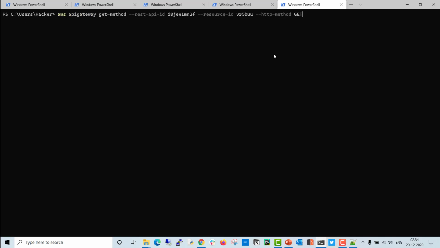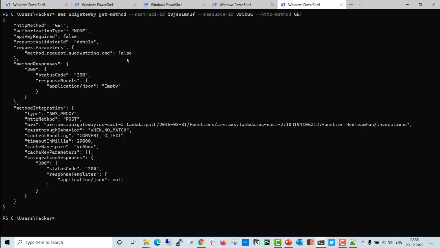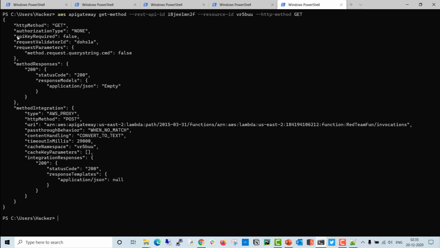Let's see, does it support the GET method? You can see here, this is also important. This is a resource method. You can see there is only one method, and that's all. You are able to see how we can use this method and why. It's really important because it will not only give the information about the method supported, but also give the information about whether you need an authorization token or an API key. Does it support authorization, or do you need an API key?